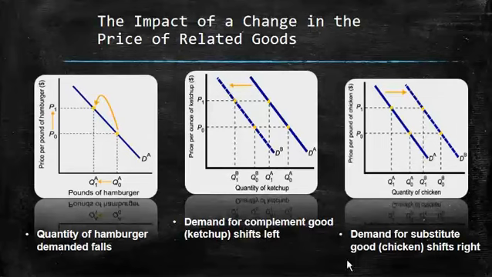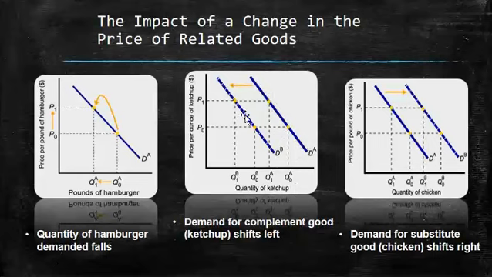Bumaba din. Okay? Tumaas ang presyo ng hamburger. The quantity demanded falls. Ayan. Tumaas ang presyo ng hamburger. Ito, from quantity here, from price here, tumaas ang presyo. Tumaas ang presyo, bumaba yung demand. At the same time, yung complement goods, bumaba din. Ito yung line ng ketchup, no? Ito yung line ng complement goods.